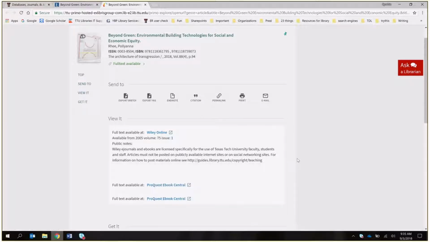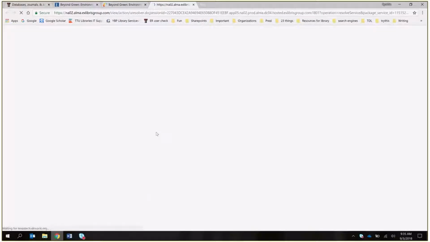And it will tell us, sometimes it will drop us straight into another PDF, which means that we only have that article in one location. This one, it dropped us into a page where it lets us pick from multiple places. And I'm going to go ahead and click on Wiley. And then this could either drop us into the homepage for this vendor or to the PDF itself. So let's see what happens.